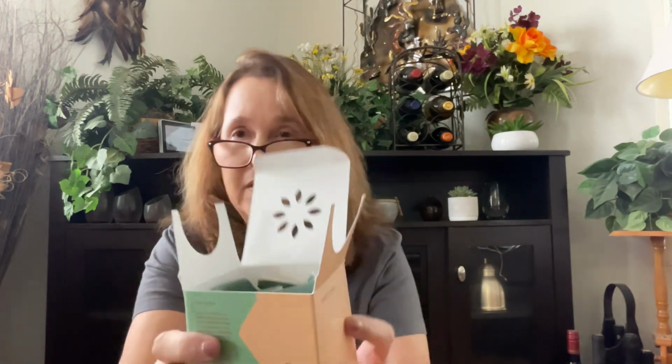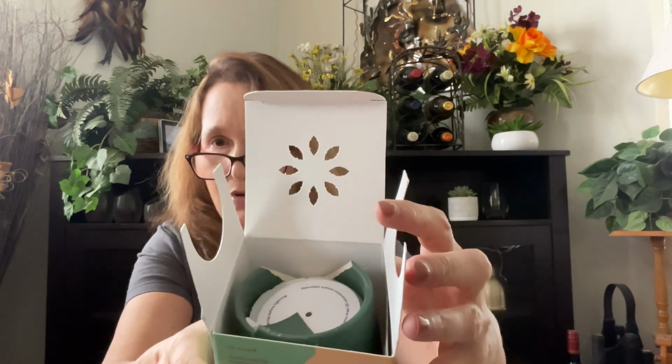Oh, I'm gonna have to reach out to her. I'm like, are those the seeds? I don't want to take it out. See, it's all broken. I thought maybe those were the seeds that was moving around in there, but it's the actual planter. I'm still gonna smell it. Oh my gosh. I could sit here and like snip this all day. So if you get this box, be very careful because mine is broken.